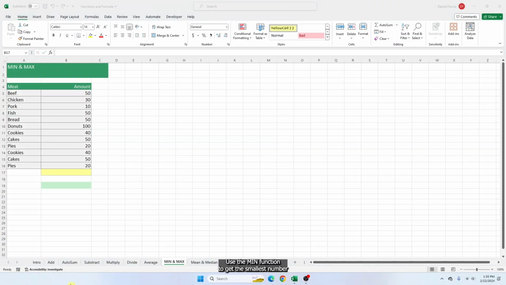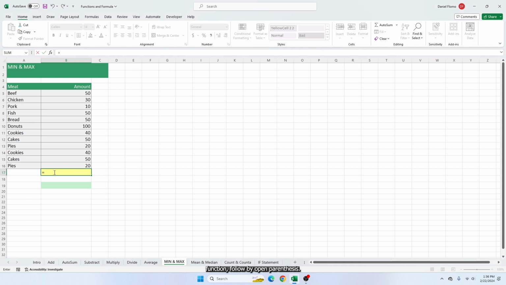Use the min function to get the smallest number in a range of cells, and use the max function to get the largest number in a range of cells. Let's select cell B17, tap equal, the min function followed by open parenthesis, then select the range of cells and press enter.